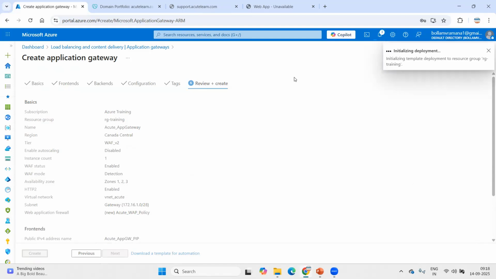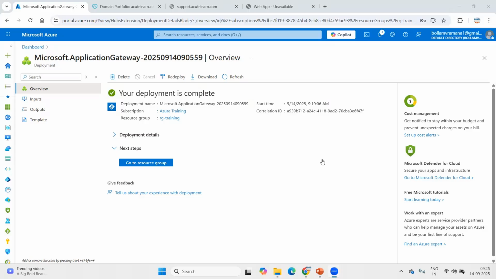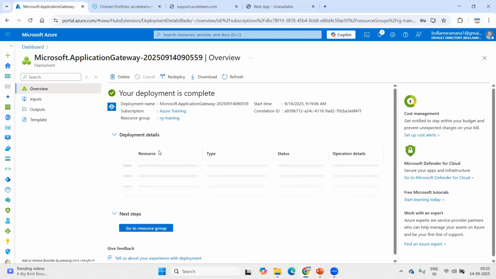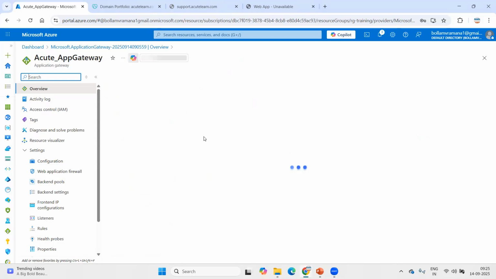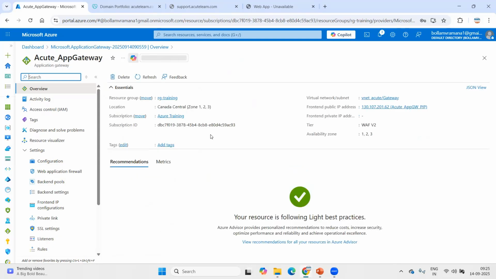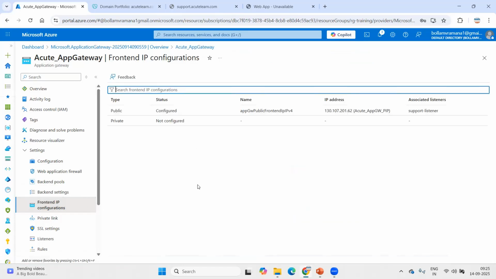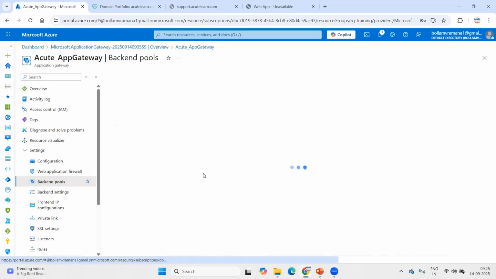Typically, it would take 10 to 15 minutes to deploy an application gateway. So now the application gateway got deployed. Let's go to the application gateway. So we would see the front-end IP. It got a public IP. We created a backend pool during the deployment.